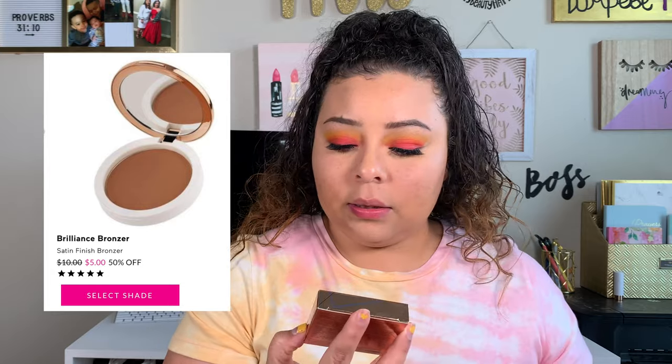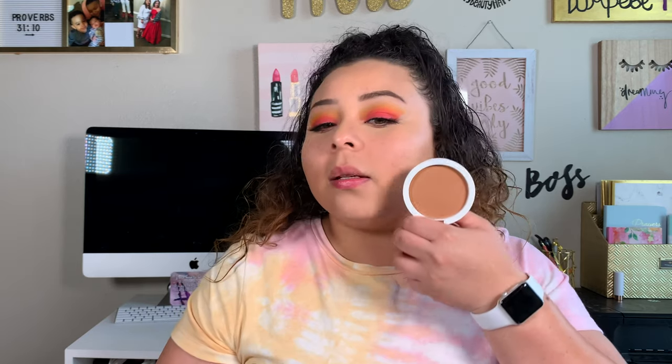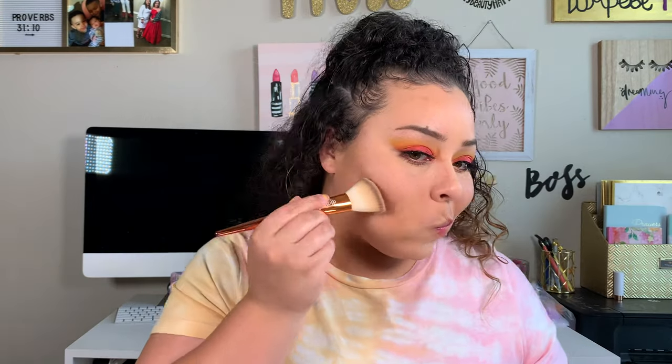Now moving on to bronzer. I do have this Brilliance bronzer that they sell on their website. They were out of the lighter shades, so I had to get this one, which is the shade Coco Cutie. And I mean, it's out there. Can't argue that. So what I'm gonna do is be very light-handed with this.